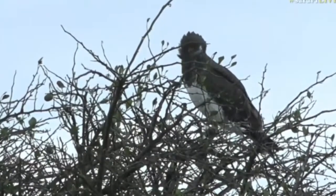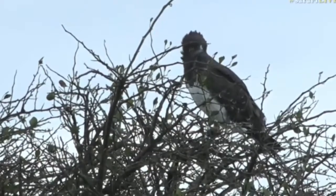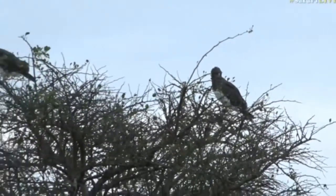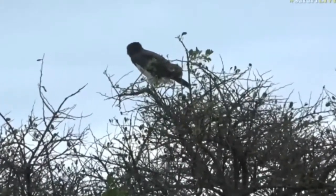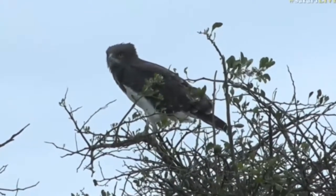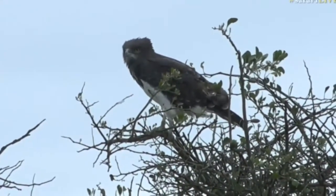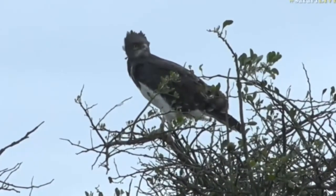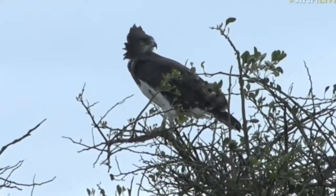It's the only snake eagle I've seen here so far. Brown snake eagles are not common at all. You can see the wind is blowing - if you look at their ruffled feathers, it's definitely a chilly evening. Now, Mario, you say they look white-chested - what a silly name the ornithologists have come up with for a bird with a white chest but called a black-chested snake eagle. It's because in terms of bird anatomy, the chest is actually technically quite brown, but the belly is white.